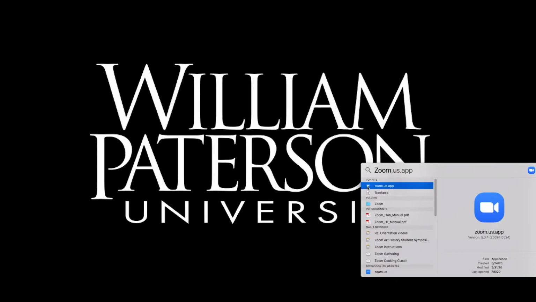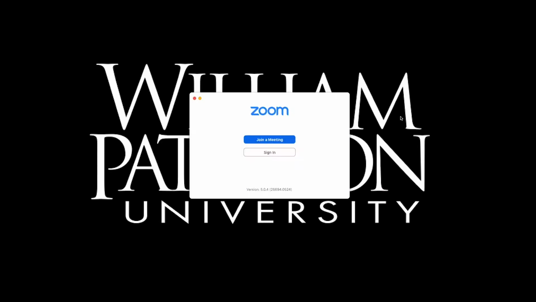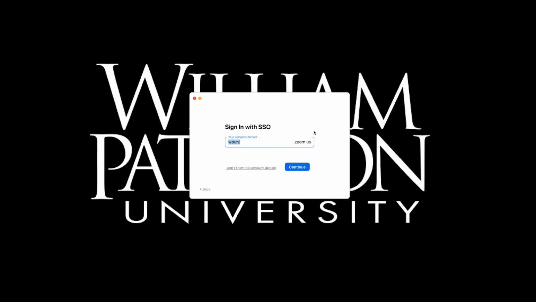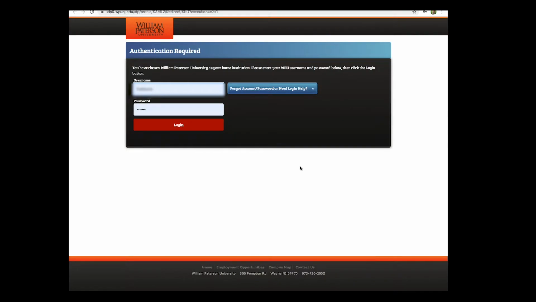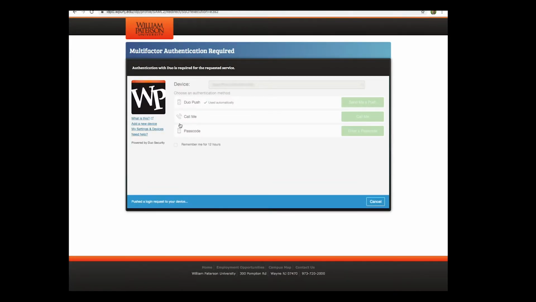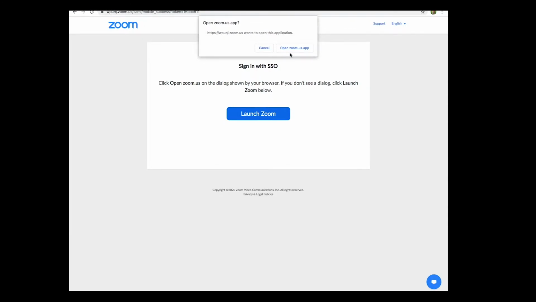So first thing you're going to want to do is open your Zoom application, and you're going to go to sign in. This is the way you get to your preferences. You are going to sign in with SSO. This is using the license that William Patterson has provided. So this is WPUNJ is going to be your SSO. That will bring you to the dual authenticated login for William Patterson. Use your regular login credentials, and then using your two-factor authentication response of your choice, authenticate yourself, and then that will get you into Zoom.